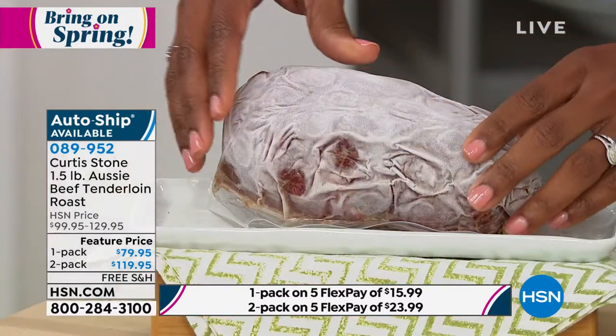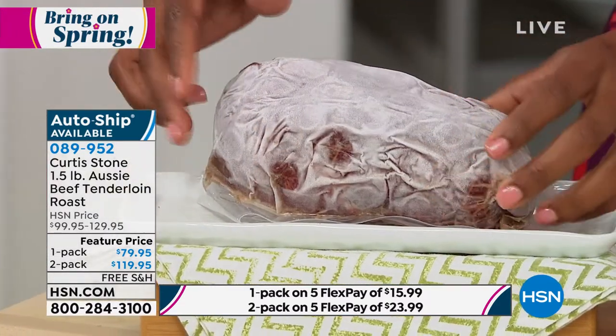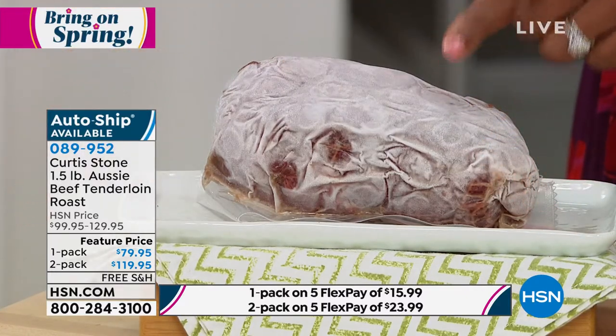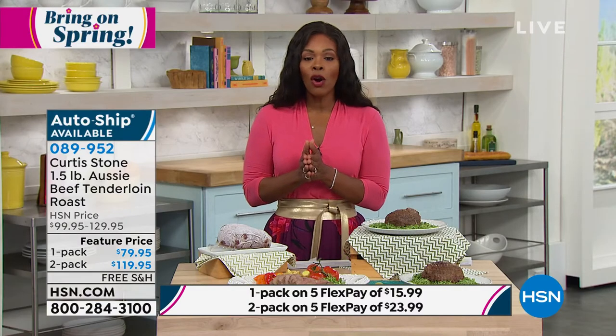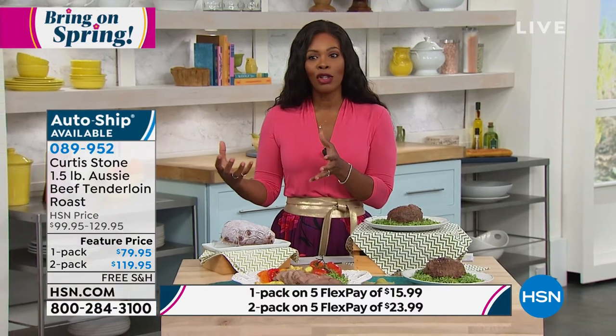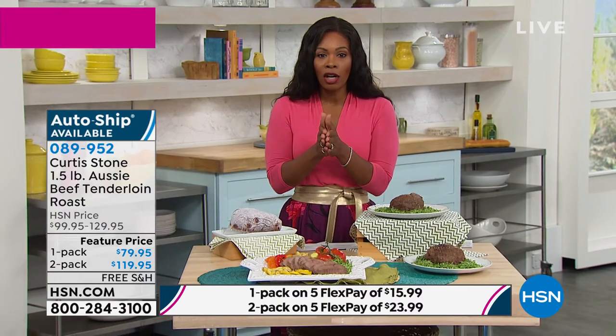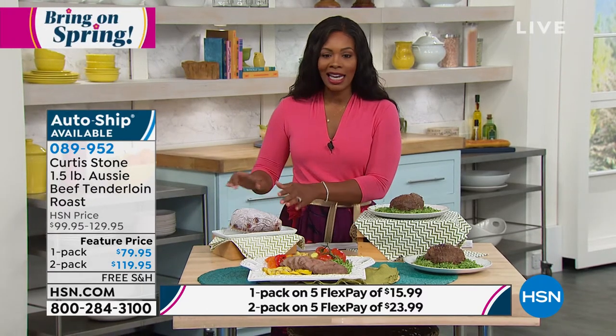And we're going to give you all the details on this one. So this is just one, but if you wanted two, obviously two of them would come for you. You'll notice that we do have a feature price on this, which means not only are you getting a great value, you're getting it going forward if you get it on auto ship. Okay, we are going to go to Chef Curtis Stone so that you can see this in action.